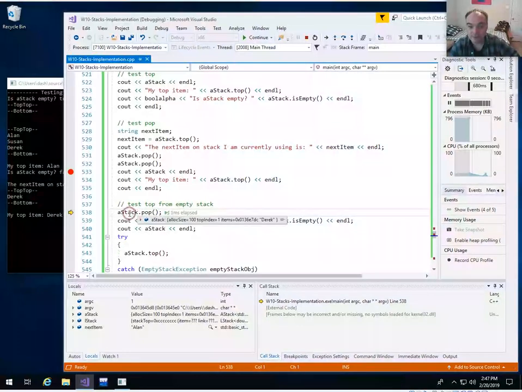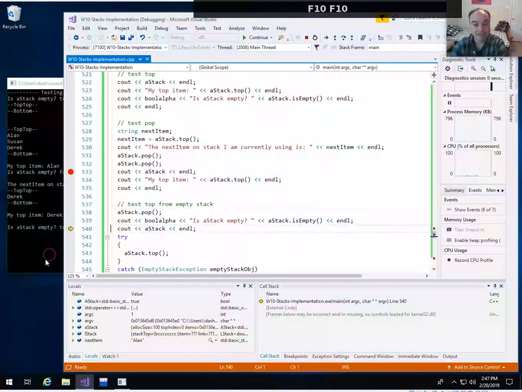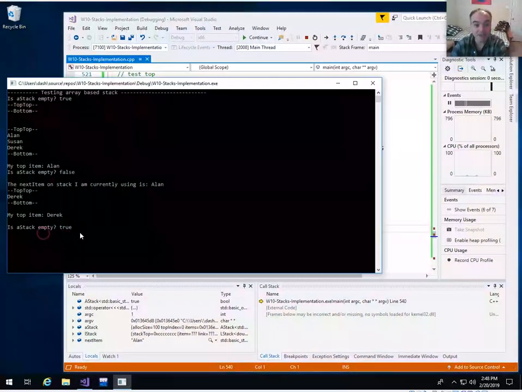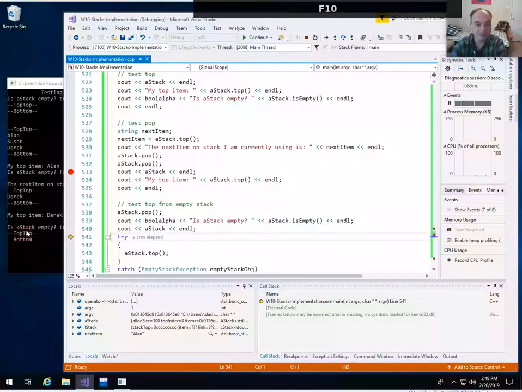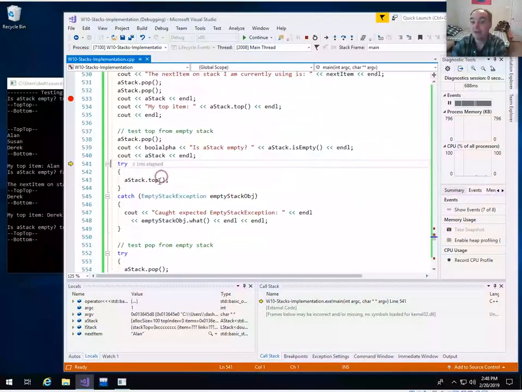So if we pop off this last item, our stack is now going to be empty, right? So now, after I did this pop, our stack is now empty. If we display it, there's nothing on there. So now if we try to do top, you'll see that an exception is actually thrown.